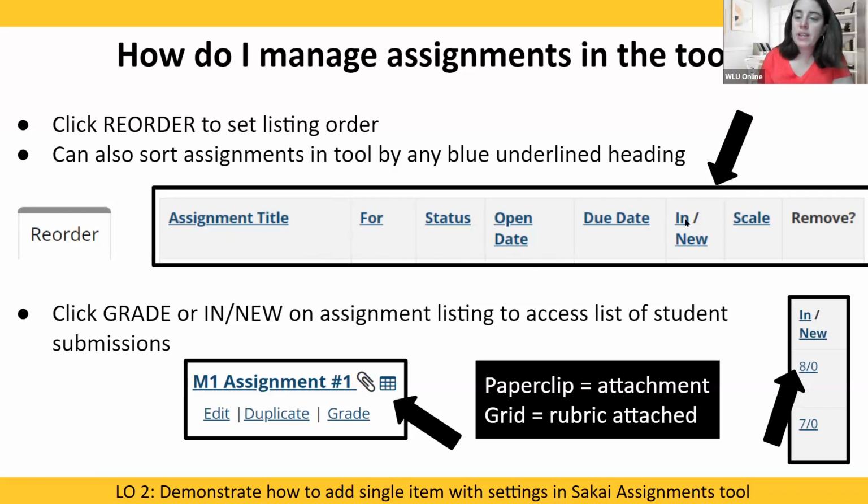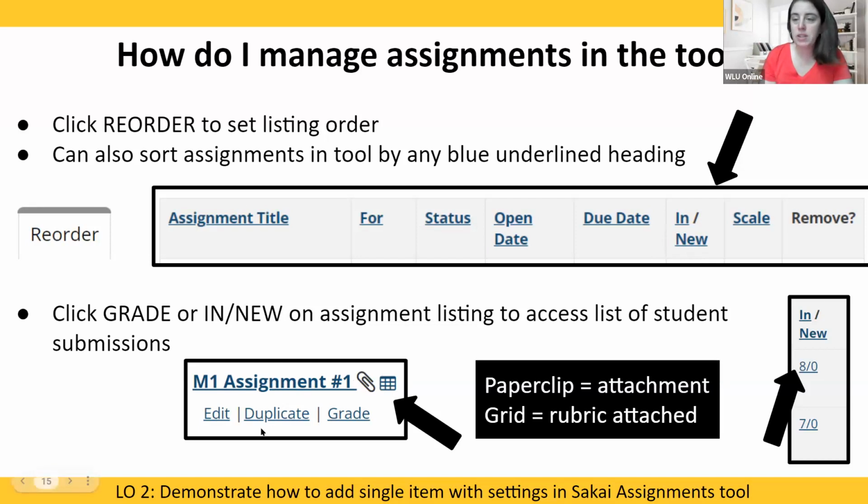You can also sort by if anything has something submitted, because there will be a little number slash here, so you know that there is some submission there, which is helpful when you don't have a notification for every single assignment that has been turned in. And so when you have an assignment, the link here indicates you can click on that assignment to open it. You could also click edit and these other items here to access it too. And then these symbols indicate something was put into this assignment also. So in this case, there is an attachment.